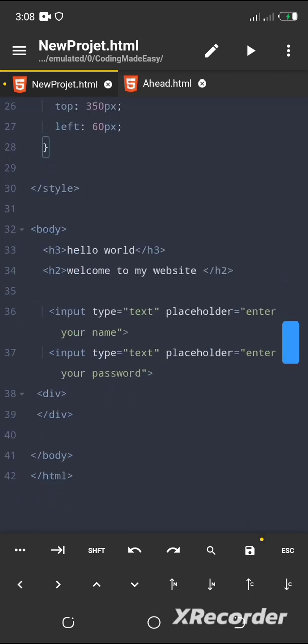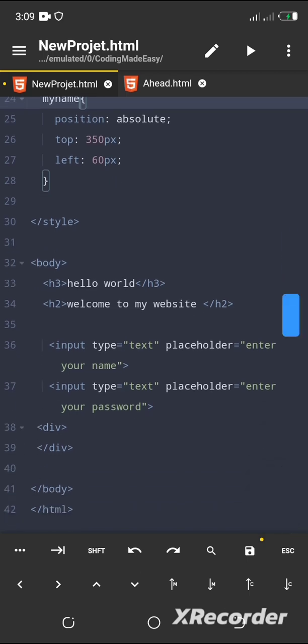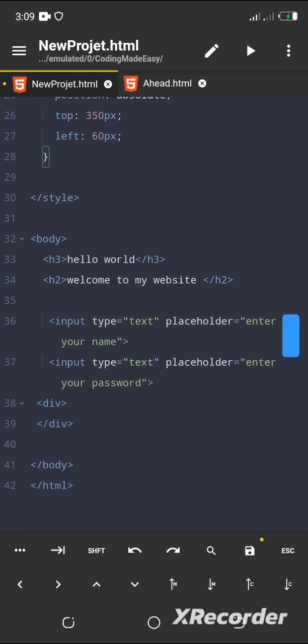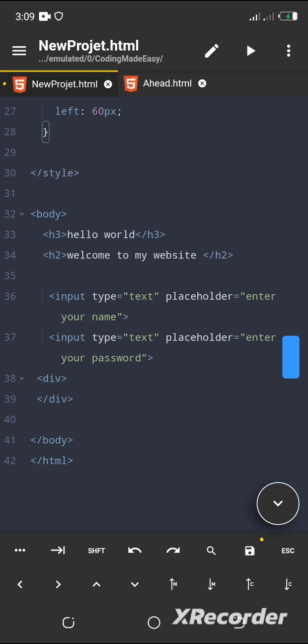Why? Because remember we are telling the CSS to give this styling property to an element that has this identity inside our website. But if you look at our website, inside the body we have h3, h2, input type text, placeholder, send, enter my name, just like that.